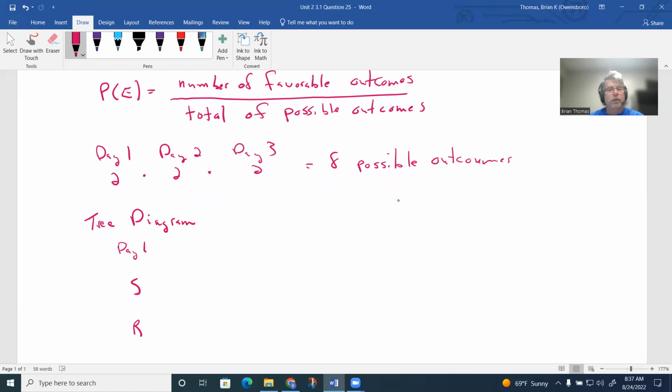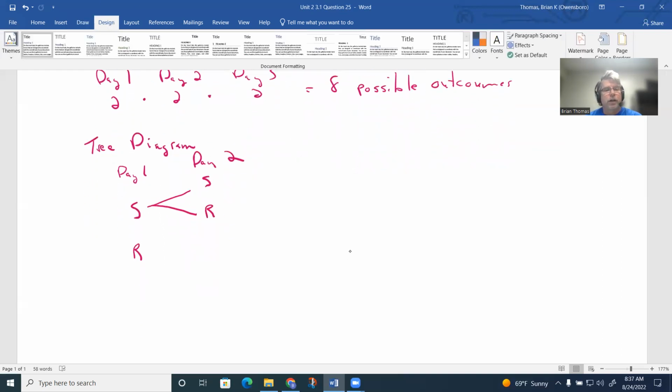Now the tree diagram, what we can do now on day 2, we kind of extend from the sunny day, the next day could have been rainy, or the next day could have been sunny. Let me keep those in the same order. Sunny, rainy. Just try to be consistent instead of bouncing all over the place. It doesn't really matter. You just got to count anyway. But let's just say, it could have been sunny or it could have been rainy on day 2. Or on day 1, it could have been rainy. And then on day 2, it could have been sunny or it could have been rainy.